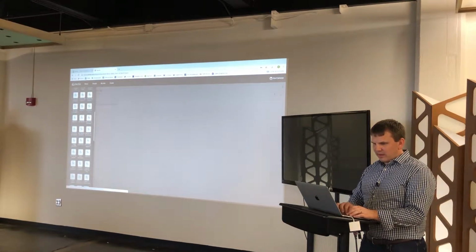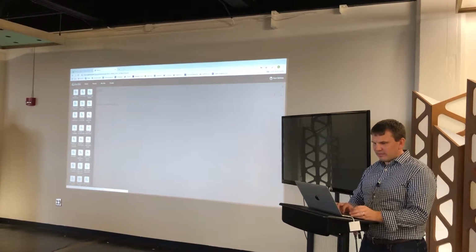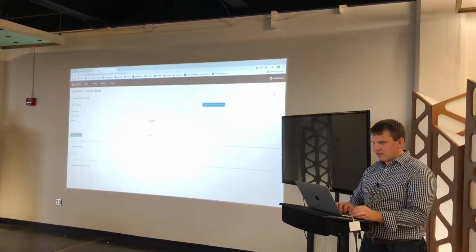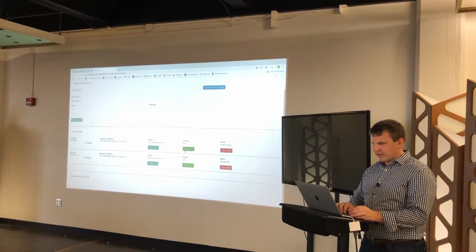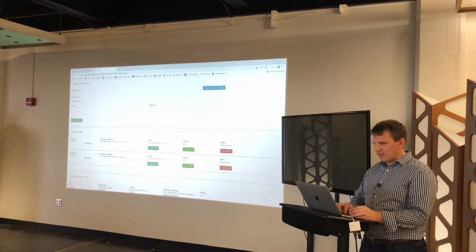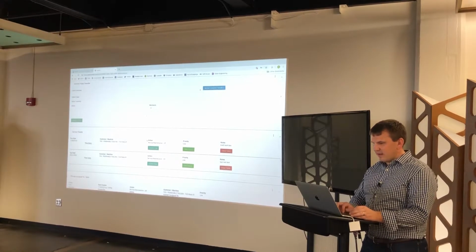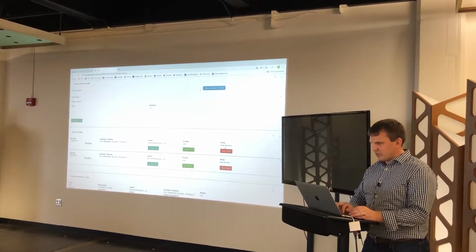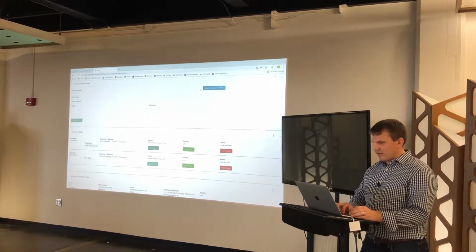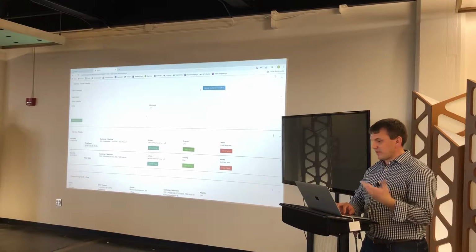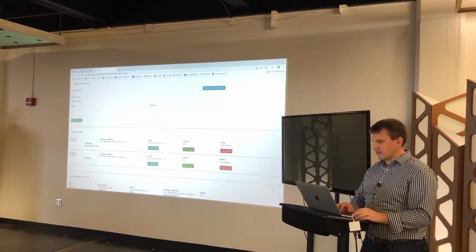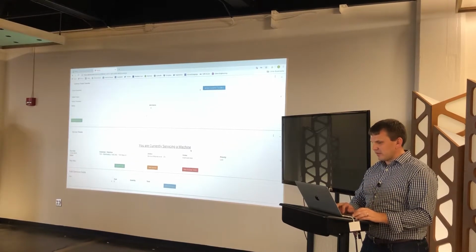Now when they're going to work on a service ticket, there's something slightly different. Down here you can see the service tickets I have open, from what day, what machine I'm supposed to be working on, anything about that. They would enter the current time because that's when they're about to start service. If I'm there ready to start service, they would click Start Service. It shows them what machine they're servicing.